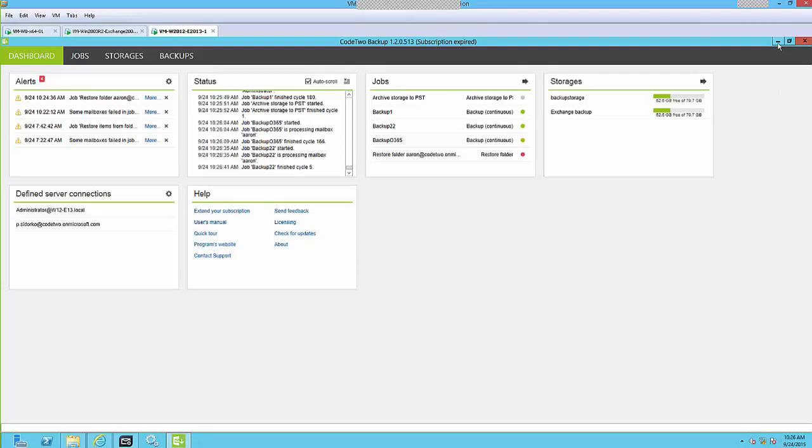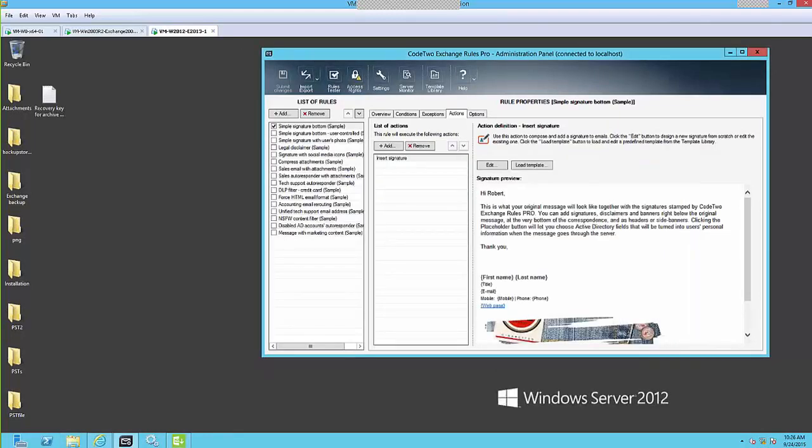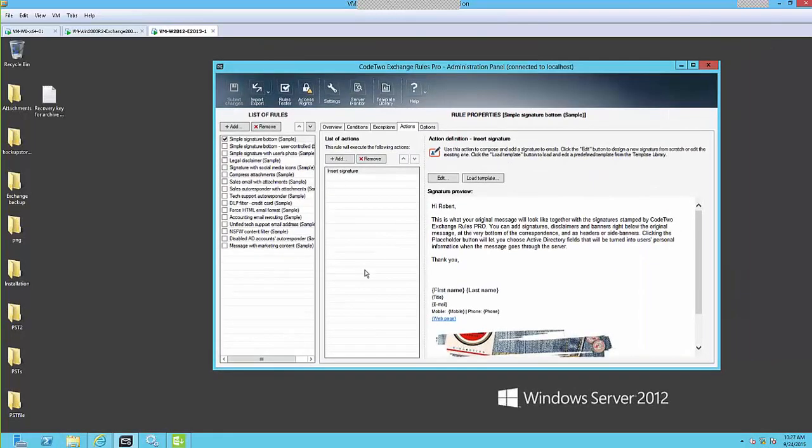Let's just switch to the last but not least, Exchange with Pro, managing signatures and generally email flow. So as I was explaining before in the slides, this program consists of two modules. The one is the console, and this console here can be installed basically on any desktop computer in the company, in terms of the company's Exchange server organization. Thanks to this console, you can manage your signatures. You can create signatures, but you can also manage the entire email flow. You can create autoresponders. You can manage your attachments. You can forward messages, block messages, scan them for content. So I'd like to show it to you in a moment.